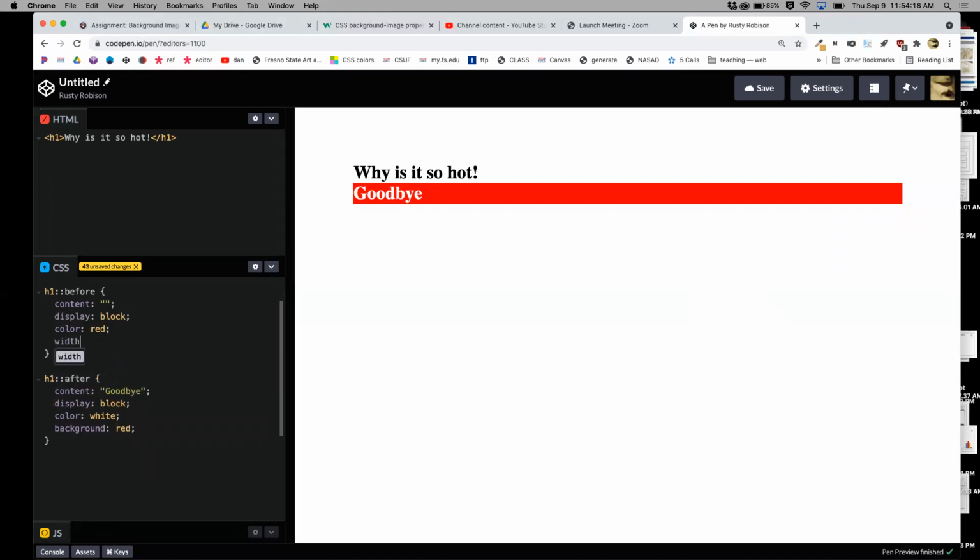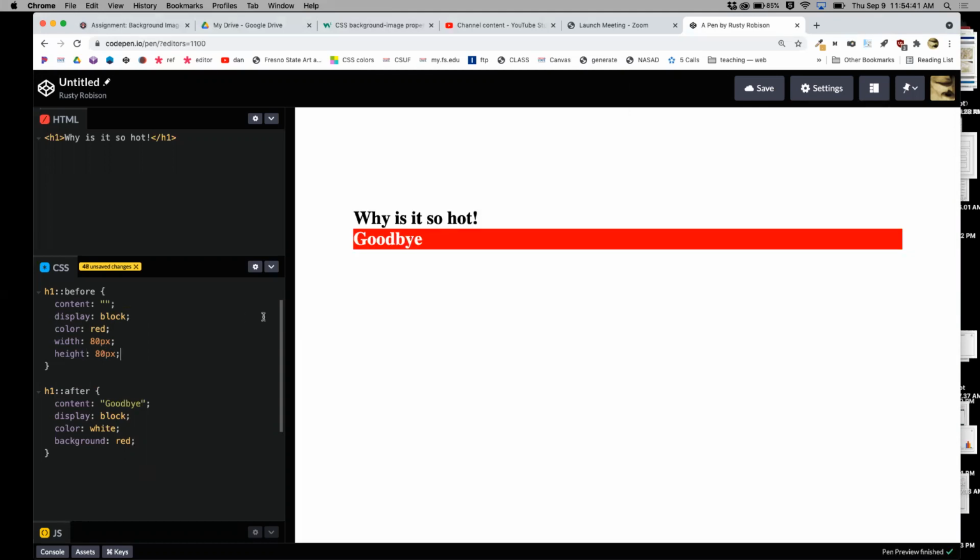First, it's got to have a width and a height, because like we just learned, background images don't actually have a height of their own. So I'm going to say width 180 pixels, height 180 pixels. So it's there, it just doesn't have anything in it.